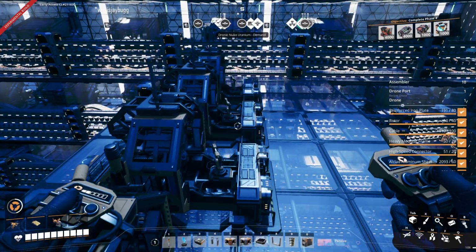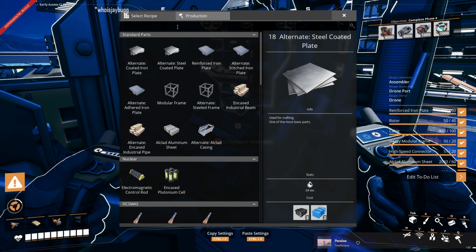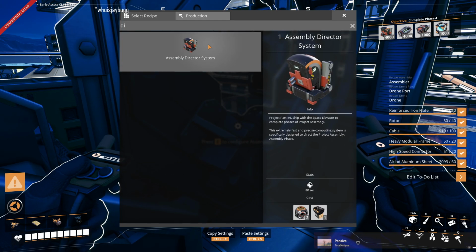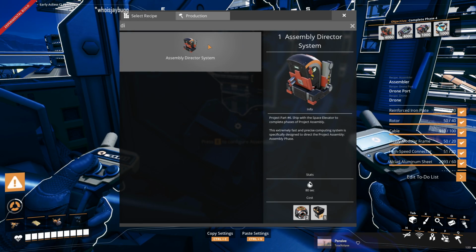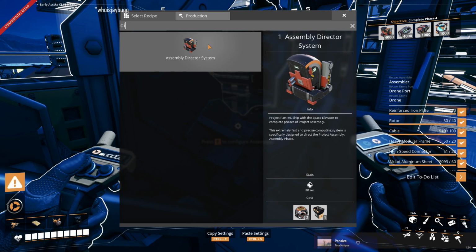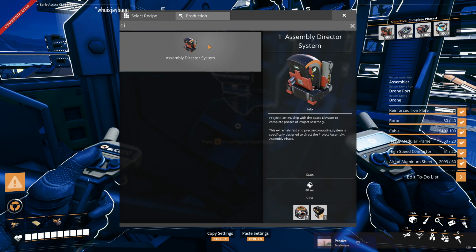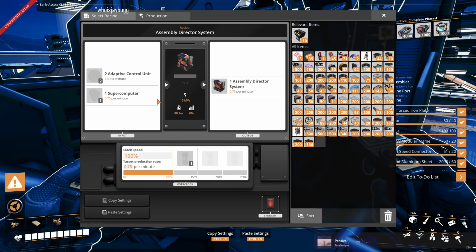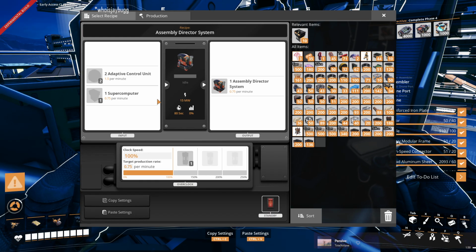And let's take a peek at what we're building. This will be our method for checking our recipe. Assembly director system. Everything that we need for this is built in the computer complex. Should have planned for this as an end product. We need 1.5 adaptive control units and 0.75 supercomputers per minute.